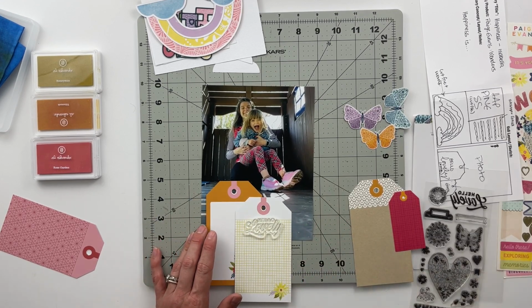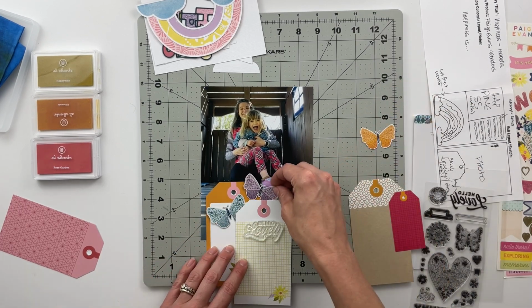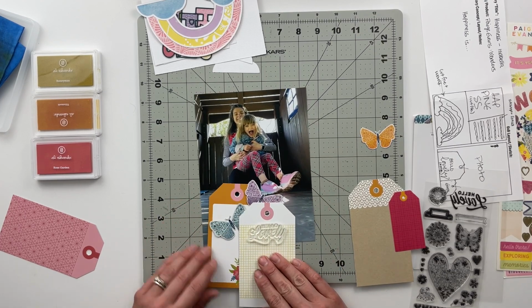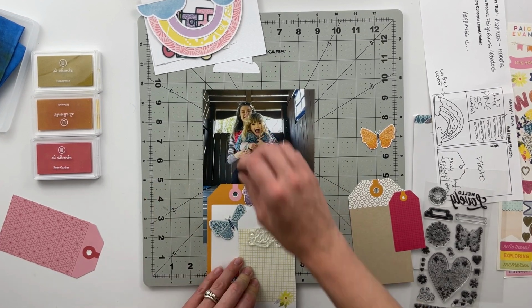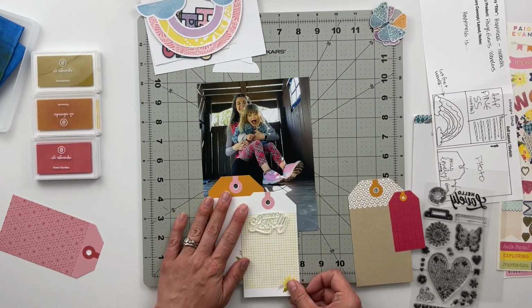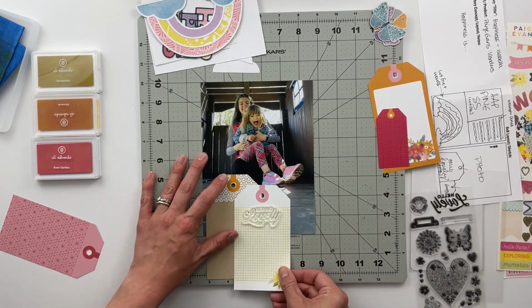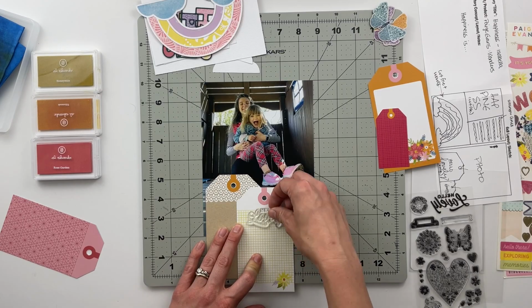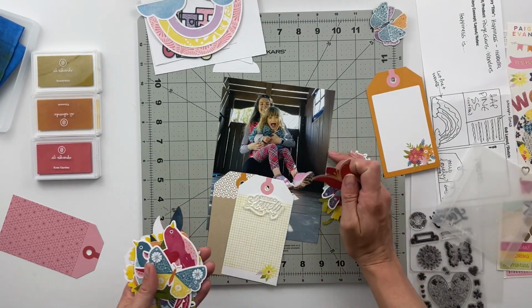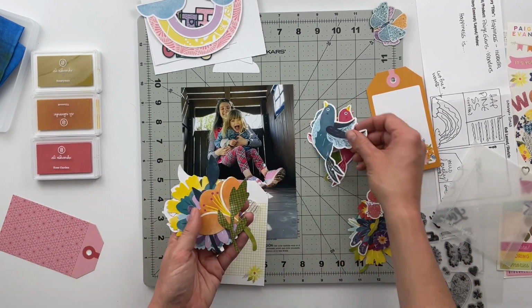Ultimately, I decided to go with this yellow one that's got a grid yellow pattern with the pink at the top. I want to stamp with the Wonders stamp from this collection, which, by the way, is really awesome. It's full of all kinds of little icons, and then it's got this title that says "Hello Lovely" that I just love. I love the font and the size of it. So I'm going to stamp that on top of the tag there that you see that's got the yellow pattern on it.